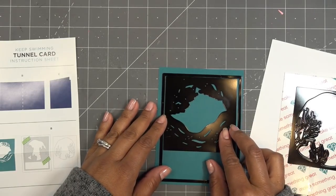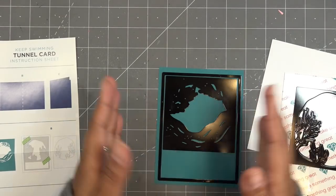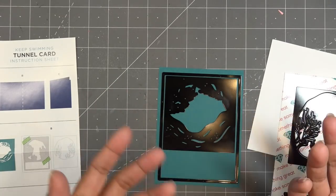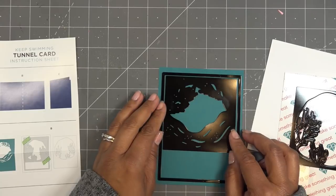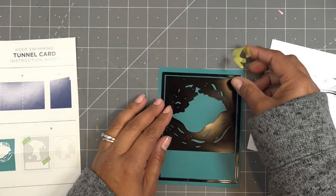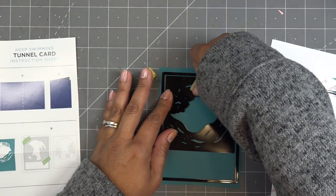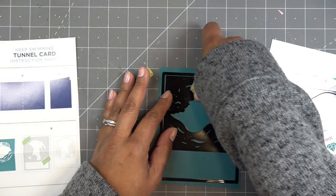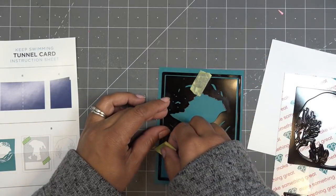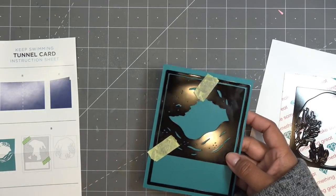And if you want to keep it the same both times, I would just kind of eyeball it and have an idea of how high up you put it, but it's not really going to matter because whatever shows through, it's going to look really nice either way. So I'm just going to place this here and tape that down and run this one through the marquee.